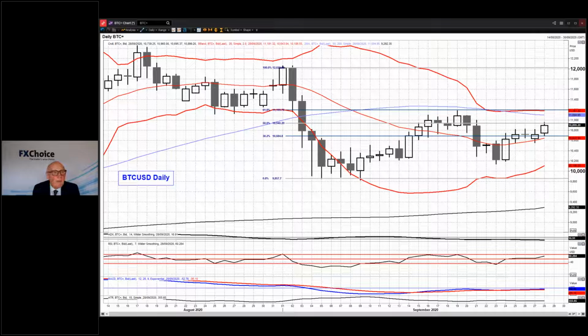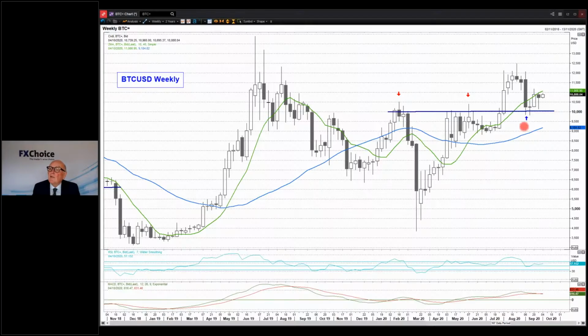Bitcoin fared much better than Ethereum, for example, in the flight from risk that we saw last week. And it has 10,000 as a very solid base here. Look at the importance of 10,000. Not only is it a big round number, so it's psychologically important because it means a lot to people, but it rebuffed us in February, it rebuffed us in May and June as well. Then when we broke it at the beginning of August, it powered away through it because there was such a relief, now we were on our way.